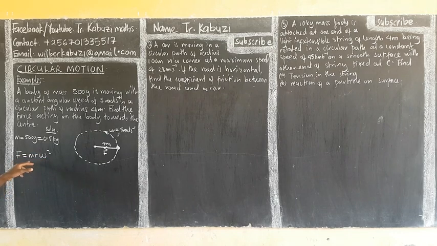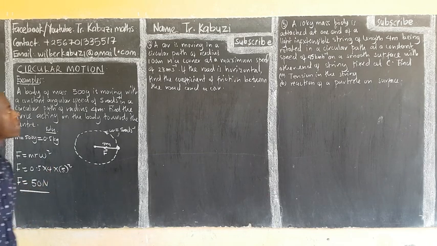From F equals mass times acceleration, but acceleration is v squared over r. Putting it here, they put the angular velocity in terms of the velocity. That's the idea. So the force is going to be 0.5, times the radius, which is 4, times our angular velocity squared. So here our force is going to be 2 times 25, it's going to be 50 newtons. So that is just a simple sketch.